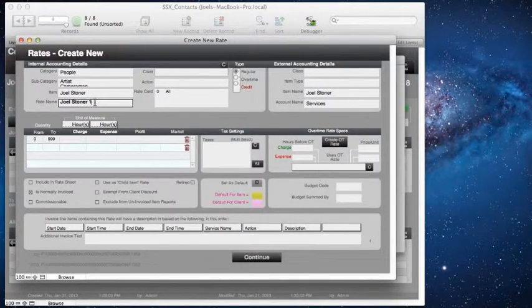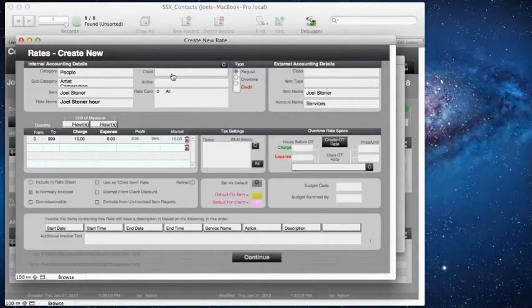When you're creating rates, it's going to always append a sequential number for that resource after each one. And that's because we need to make sure that rate names are unique. So you can always get rid of that number if you like. Let's call this an hourly rate, and let's say we're going to charge the client a whopping $10 an hour, and we have to pay me $8 an hour when we do that, which means we're making a $2 profit or a 25% profit. But the market rate for when Joel works is, let's say, $15. So we're giving a good deal.